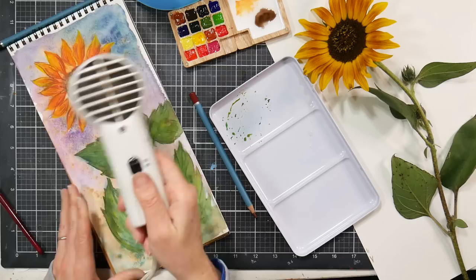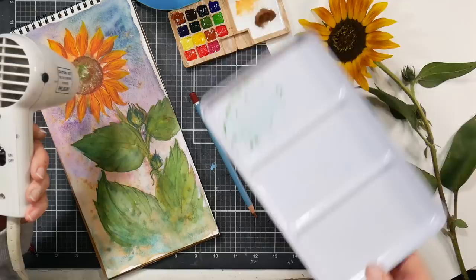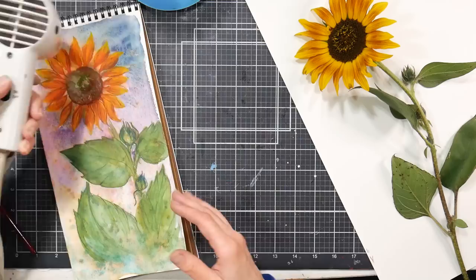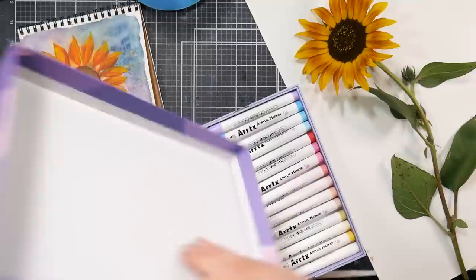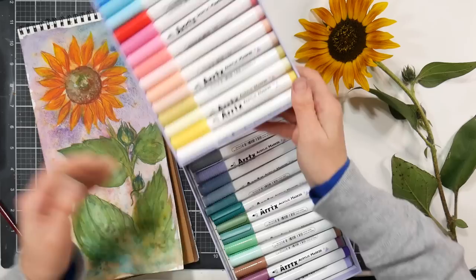Let's try that, and I'm going to go right in with markers because I think I need to brighten some stuff up. If I have too much paint down — I should have left the background more ethereal, maybe painted it smaller, maybe worked on a bigger piece of paper. Shoulda, coulda, woulda. I'm testing the markers on the paper first because I don't know how these will do. Generally you don't want to use markers on wet paper, and I wouldn't use an alcohol marker. I'm using an acrylic marker. I know they're on sale for the rest of the month — these are from Artyx and they come in a nice package so you don't have to find something else to store them in. Let's start with a little bit of stippling in the center with some yellow — it's a brush tip. Oh, that's nice!